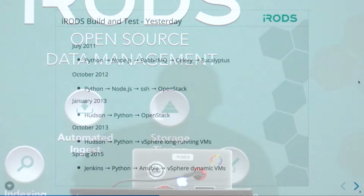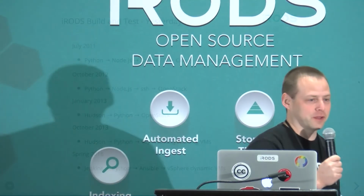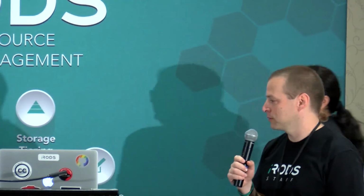And then my last able-bodied assistant here. So Jess Breit has been with us the longest of our new people. She's been here like a year and I don't know. Who knows? She's going to talk about build and test in terms of what we've done, what we're doing now, and what's coming.